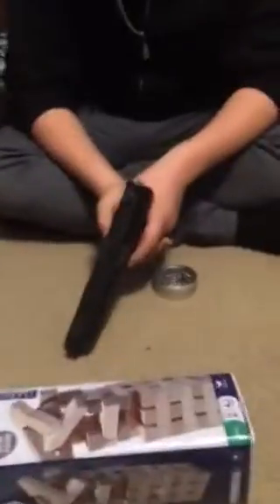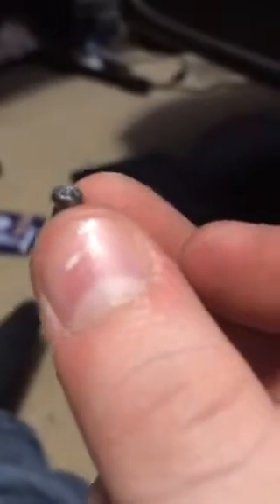Alright, so we're going to show you what happens when you shoot a pencil when it's in the barrel of a pellet gun. These are the pellets we have - it's kind of pointy. That's what we're going to be using. We have a gun and we have a pencil. You stick the pencil with the lead side in the barrel.